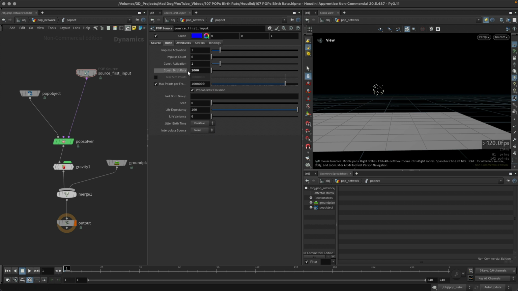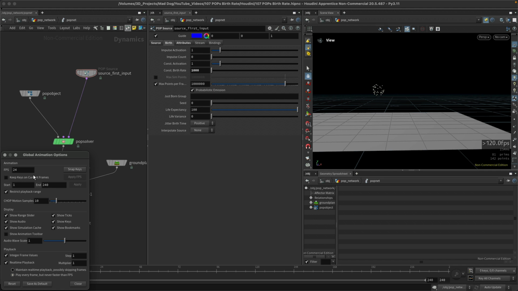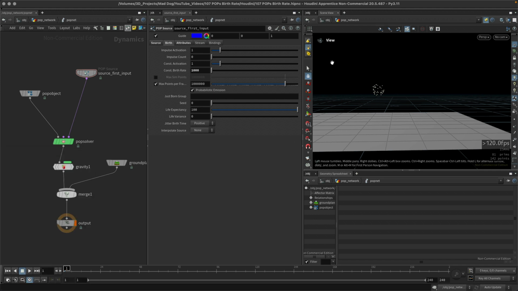One of the benefits of doing this is, say I change my frame rate and I change it to say 30, I still know after a second I'm going to get 1,000 particles, 1,000 points. With my impulse count, it's going to change that. So I guess that's one of the benefits, although it's not often that you will change the frame rate mid-project, but there is always that helpful thing there.